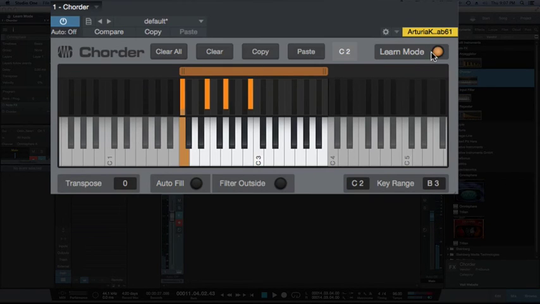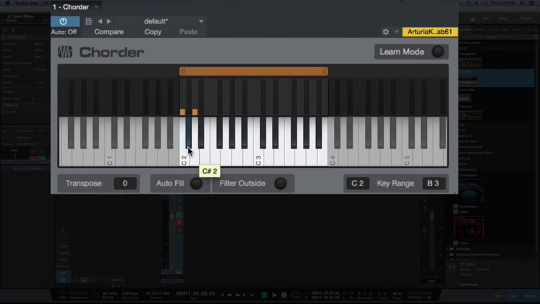So inside the Learn Mode, you have this option. You could clear this chord if you wanted to. You could copy and paste it, or you could clear the whole thing, right? So it's really simple, honestly, to do this. So I could copy this, say, now let's go over to D, and I can paste, and just like that, now I have C and D mapped.